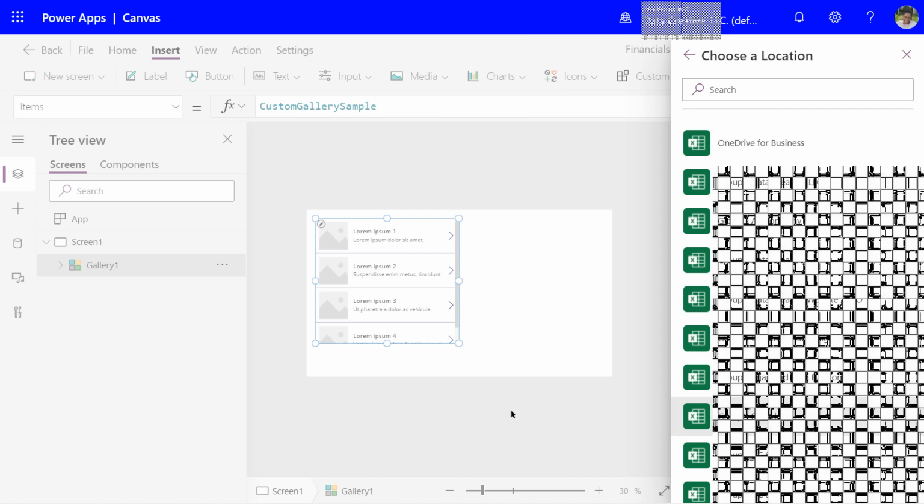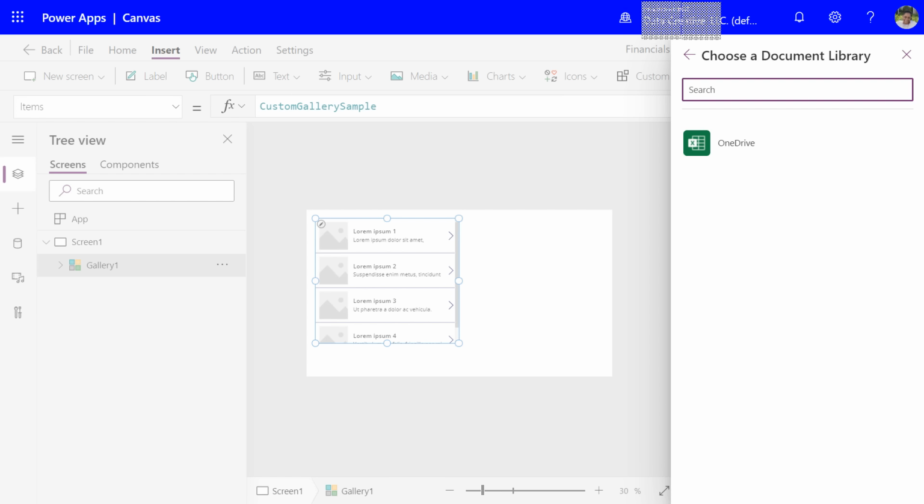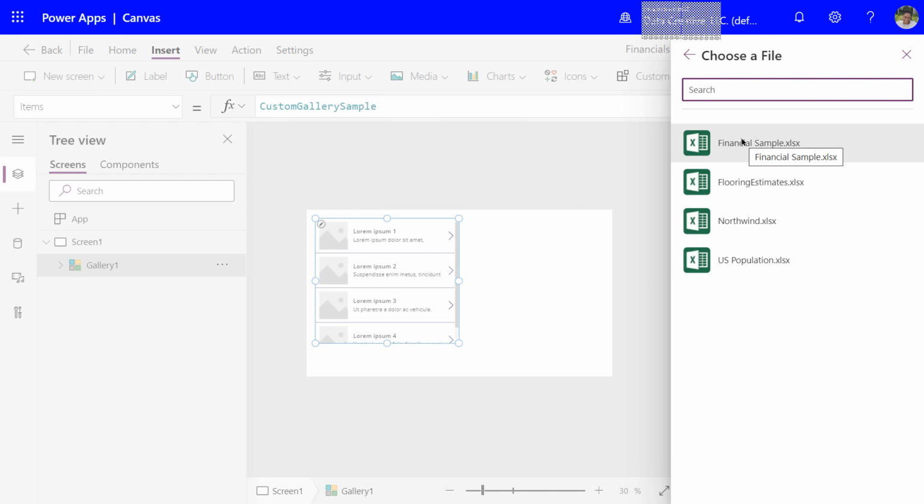You're going to go ahead and click on Excel Online Business again. The Choose a Location panel opens on the right now, and it will show all of the organizational groups that you're a member of. I've blocked mine again for privacy reasons. The one that I'm looking for is unblocked, and it is OneDrive for Business. So you're going to go ahead and click on that. That's where that Excel file resides. Now you're going to navigate your way to the OneDrive folder that you need to get to. So in my case, I have it in a folder called Power Apps. And there is the file. So I'm going to just click on Financial Sample.